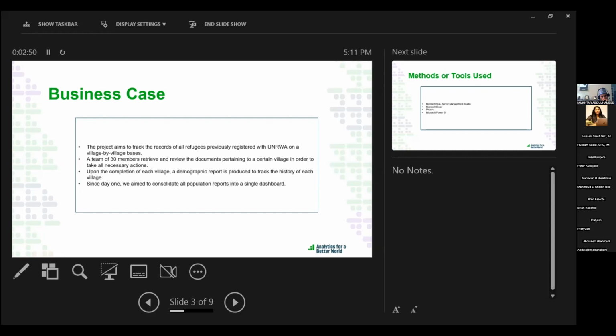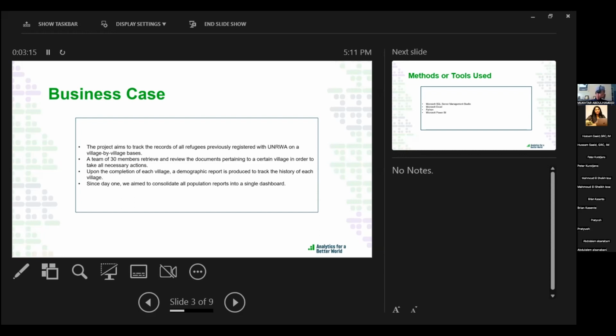After that, I review the final stage of this and check that all records were indeed cleaned, such that we do not have null fields anymore. We have added a field for the date of death, which was not there before. This is needed, as we will see soon in my dashboard. And then I create a demographic report for my supervisor to track the history of each village.